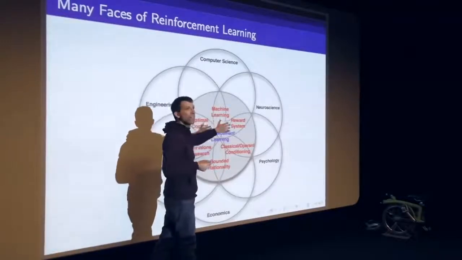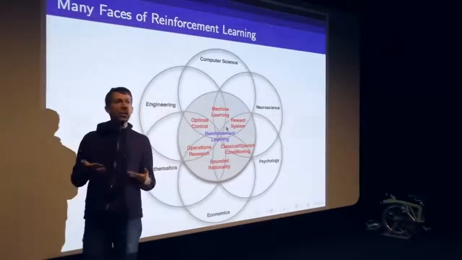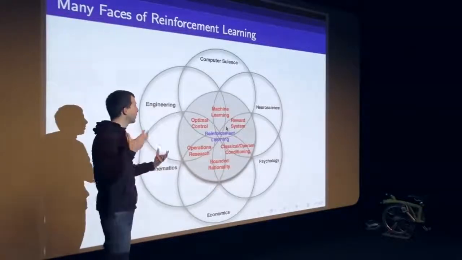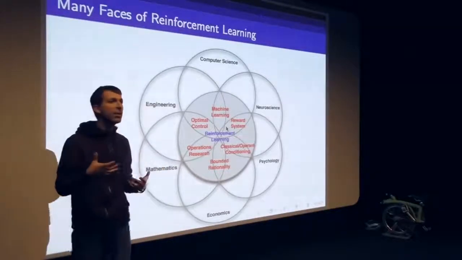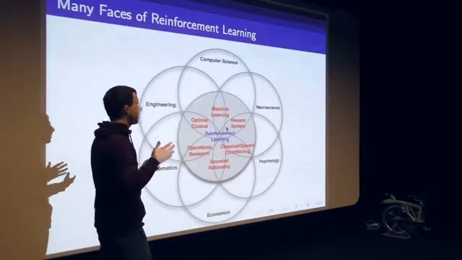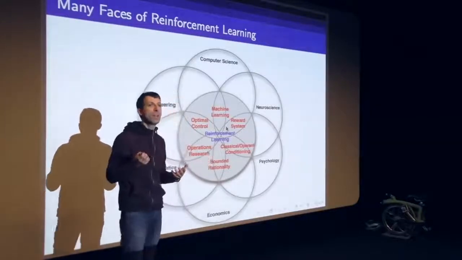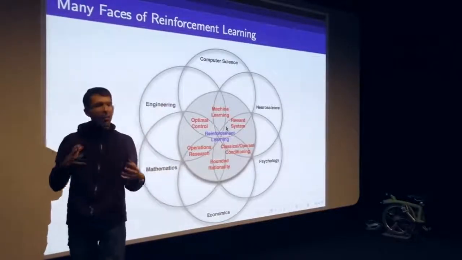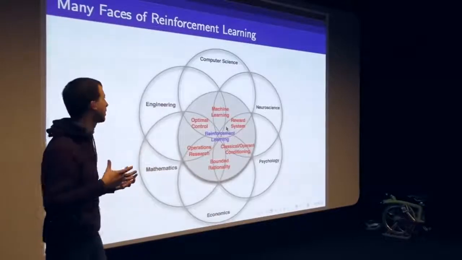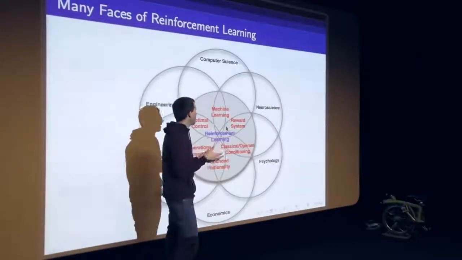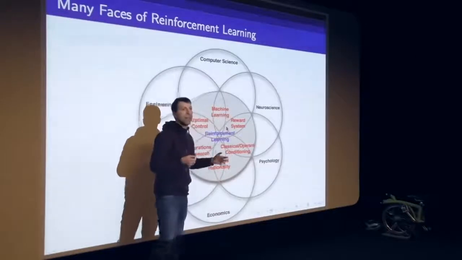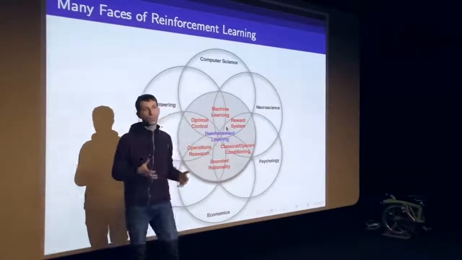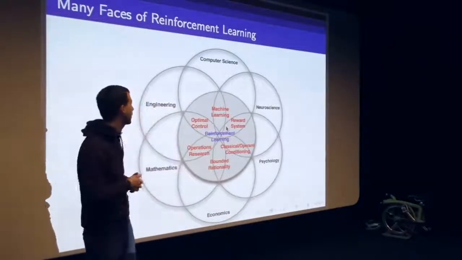In neuroscience, one of the major discoveries in the last couple of decades is an understanding of how the human brain is believed to make decisions, and that a large part of the human brain is devoted to what's called the dopamine system. This neurotransmitter dopamine actually reflects exactly one of the main algorithms which we'll study in this course. The reward system of the human brain is widely studied and a major part of neuroscience now, and people there are trying to understand exactly the reinforcement learning methods that we'll talk about in this course, and it's believed to underlie human decision making as well.